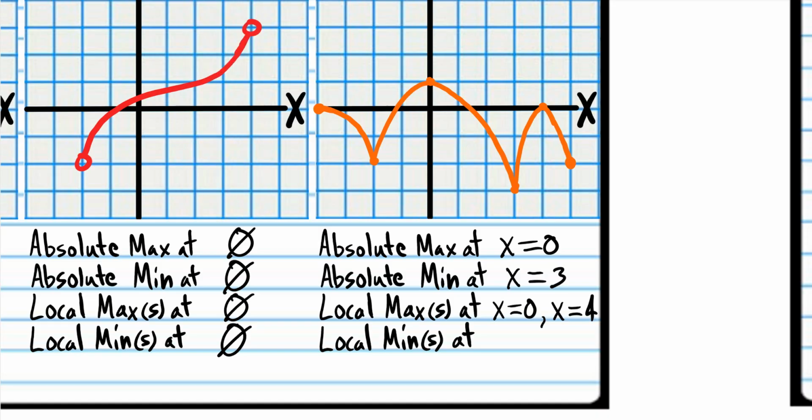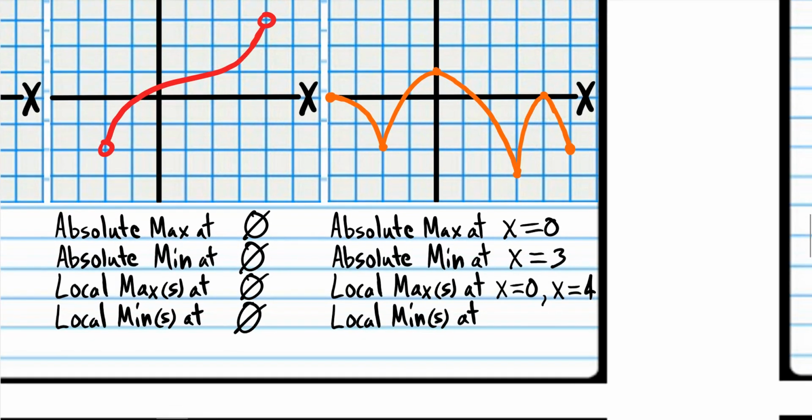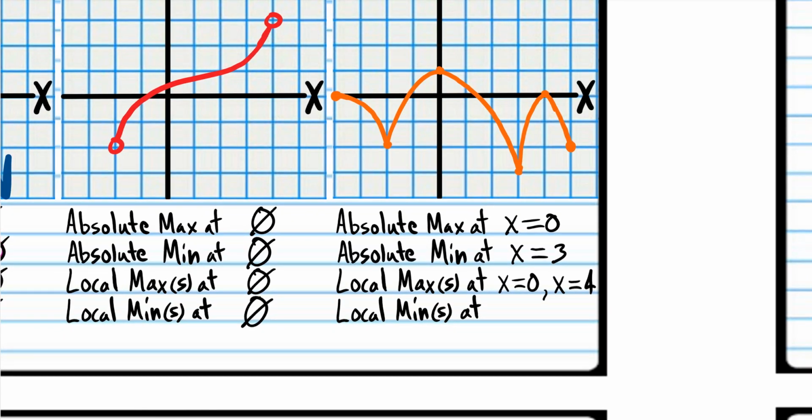Now you might say, well, what about this point over here? That's a local maximum, right? Well, no, that's an endpoint. Endpoints are not allowed to be local maxima or minima. Is there a local minimum value? The answer is yes. There's actually two points that have y values that are local minima. So that point is at x equals -2, and the other point is at x is equal to 3.